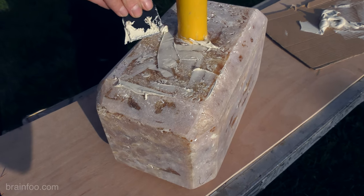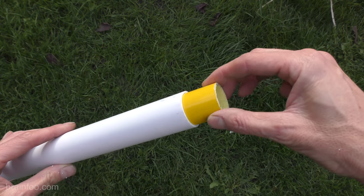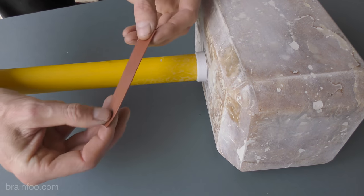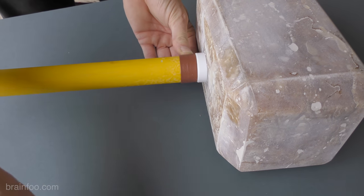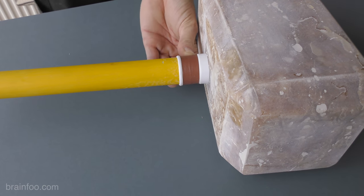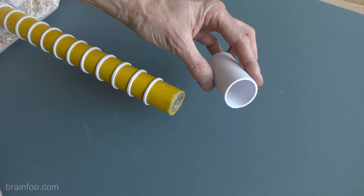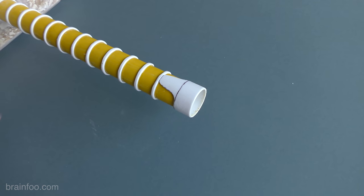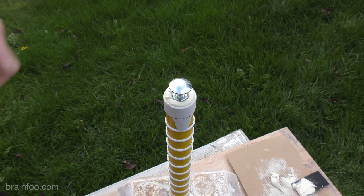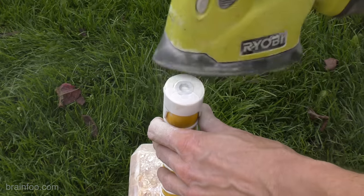Any lasting imperfections get a very thin layer of standard car filler like Bondo, and after drying and sanding with 400 grit we tackle the handles. Some solvent weld pipe fits nice and snug right over the fiberglass handle — bonus. Using a cheap roll of 20-millimeter fake leather as a spacer, I can plan out the positioning of all the rings, which have been sanded a bit round. Using an offcut of pipe I can make sure everything is square. For the pommel I cut the appropriate shape and epoxy that into position. The spare room in the pommel is filled with more Bondo, which lets us fit a nut and bolt to fix the leather strap to. A firm twist of the bolt snaps it loose and we can finish the top.